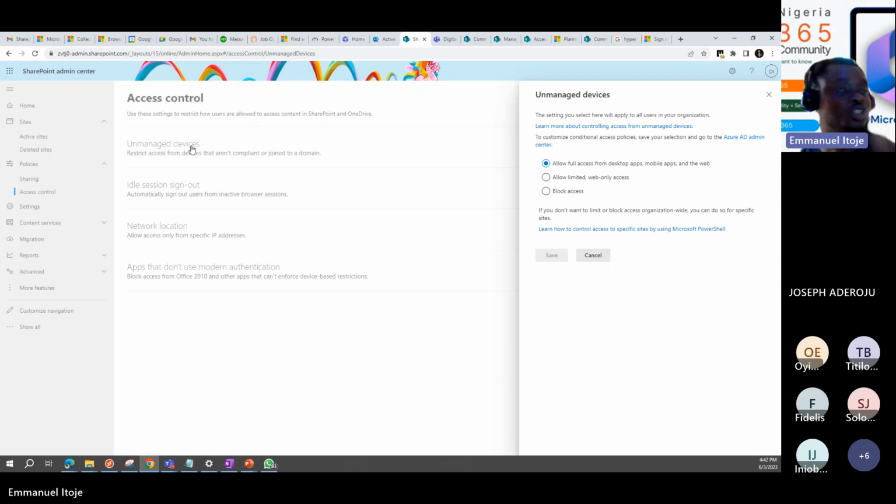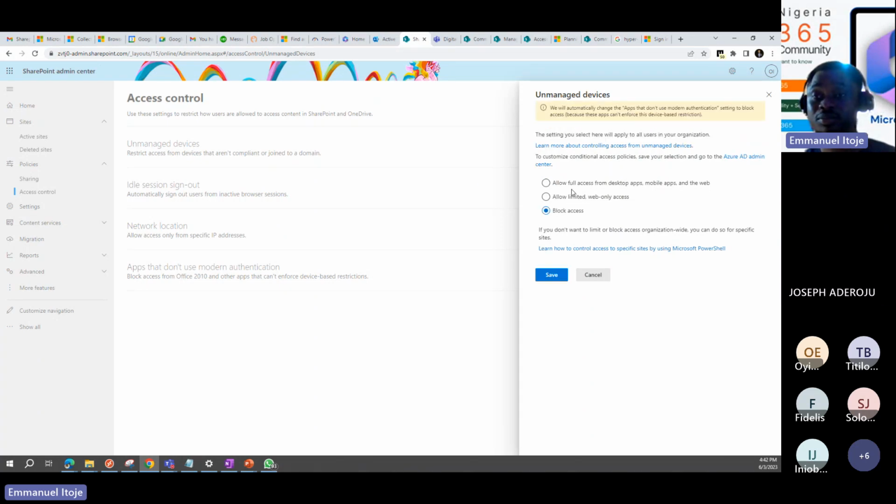So for SharePoint and OneDrive, for any unmanaged device, you have settings because you want to be able to control access. Okay, I don't want users to be able to access anything except on their company's laptop. So if they try to sign into SharePoint using the SharePoint application on their mobile devices, on the phone, or they try to sign in using their personal laptop or devices, I don't want them to be able to do that. You can block the access here because those devices are not managed by the organization. They're personal devices owned by the users coming to the organization.